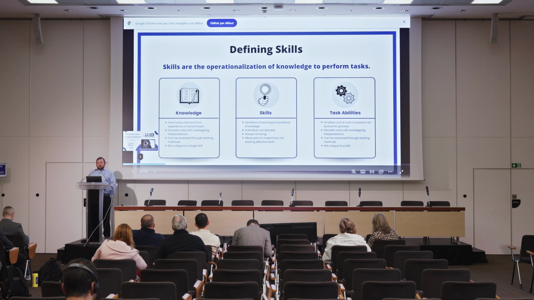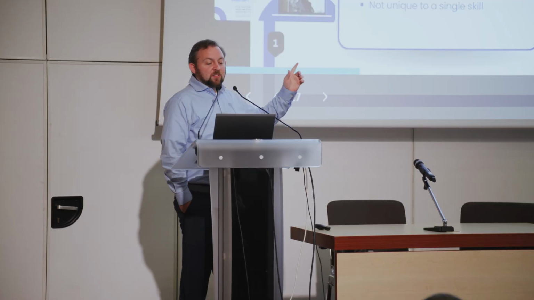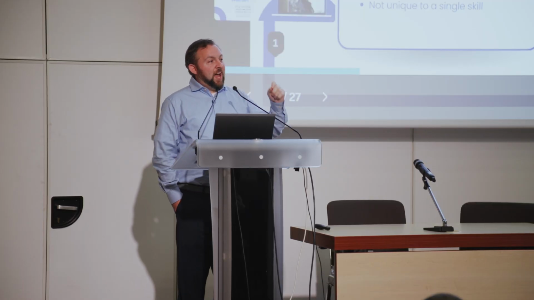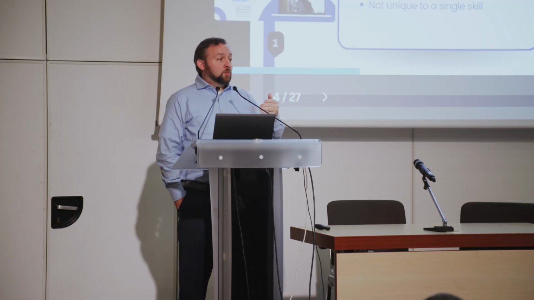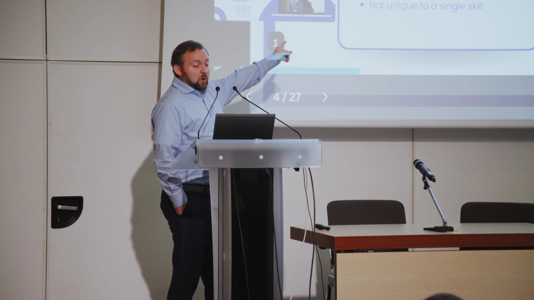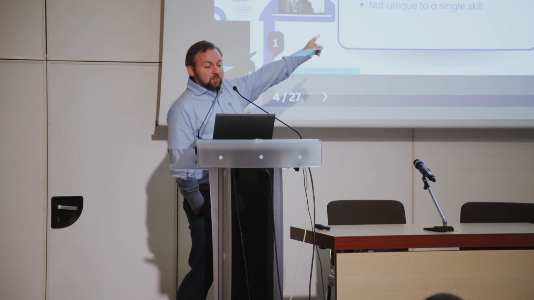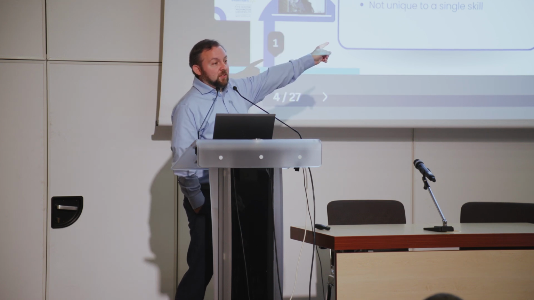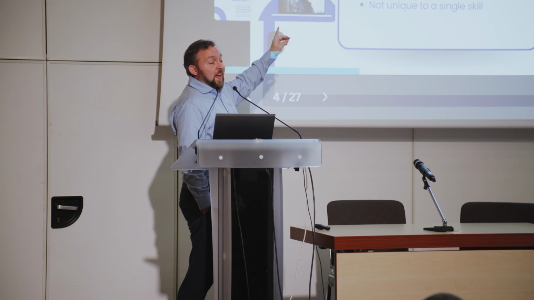Now, if you go into the dictionary and you read all the dictionary definitions, something like that shows up. You go into Lightcast, you go into Skills Future, you go into all these other taxonomies of skills, and they kind of get to this direction. So what we said was we need something very simple. And from this definition, we take 3 categories of data because we're data people. I'm a data scientist, in fact. So we have a category for knowledge, a category for skills, and a category for task abilities. And if you're awake and paying attention, that looks like KSA.